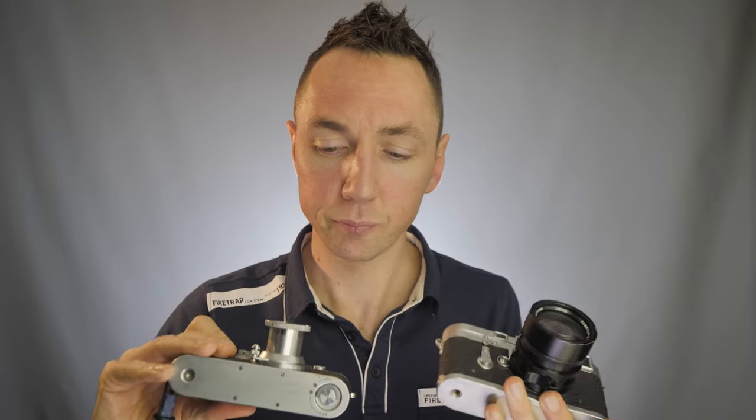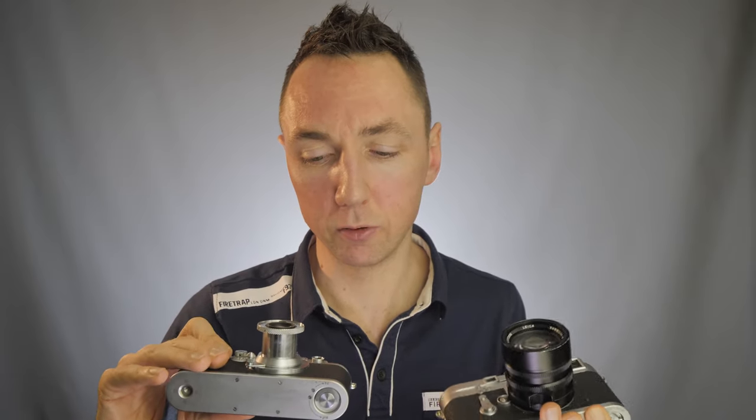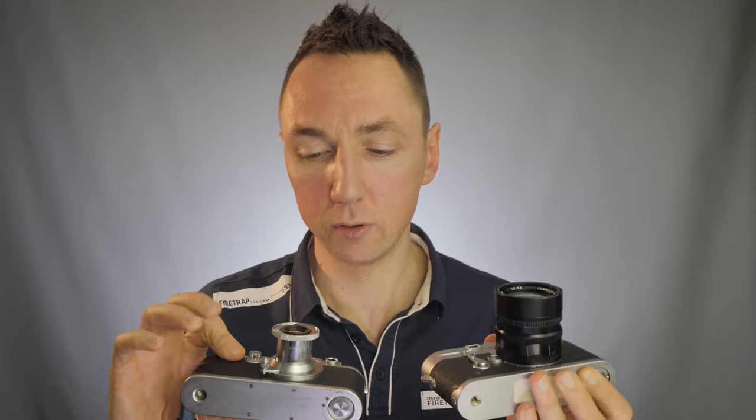I'm going to compare some of the main features and differences between the Leica 3, Leica 2, and Leica 1 star cameras versus the Leica M camera. Because the Leica M was released after the Leica 3A, you may find it's better in many respects, but the Leica 3A does have some advantages, which is why I'm really excited to have found it and discovered it. So let's go through some of the features.